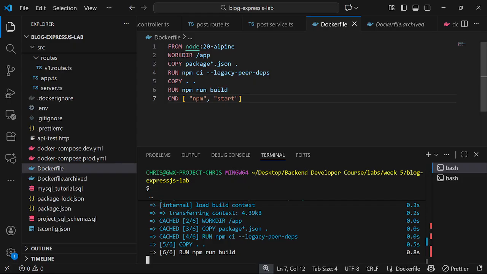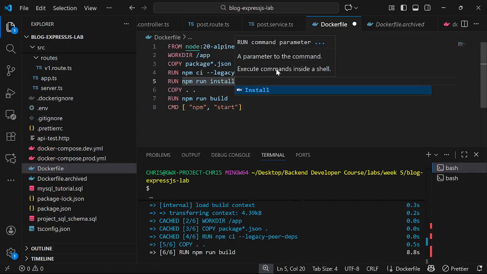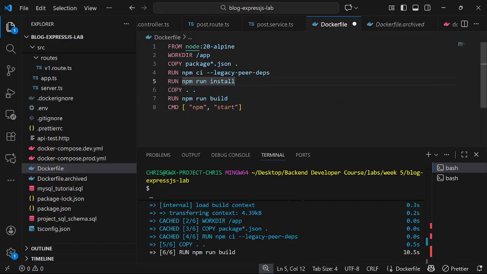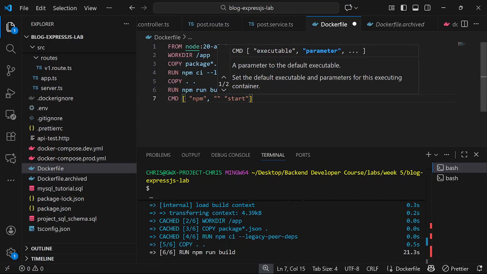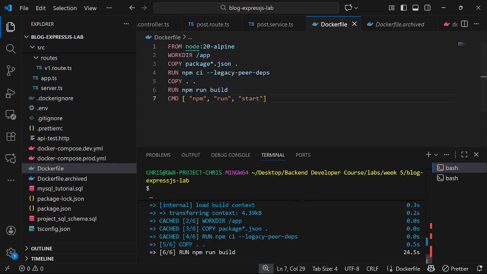Please be careful when you are specifying commands like this. When you want to run a command, npm actually needs you to specify run so that everything will work. Here I'm even supposed to add something like run, but let it just build.